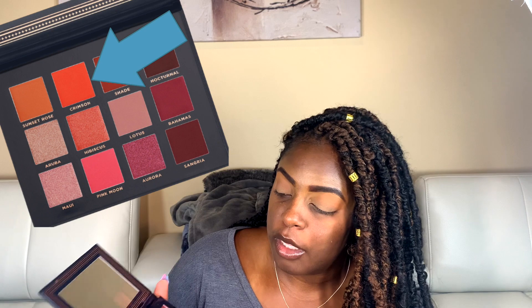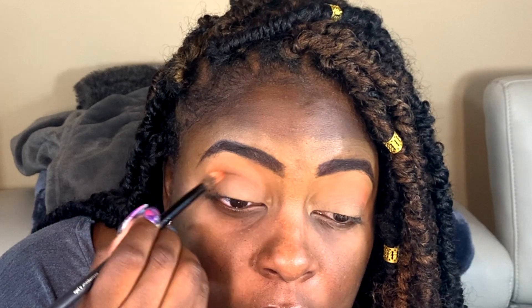Now I want to go with a slightly darker shade. I'm going in with the Ace Beauty Scarlet Dust palette, using the color Crimson. It's not giving me the color payoff I need, but we're just going to do the same thing on the right side — whatever you do on the left you have to do on the right so it matches, or else you're gonna look like a clown. This is giving me more of an ashy look so I'm just going to blend it out and move on.